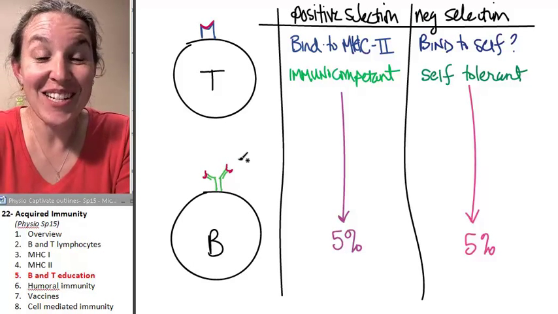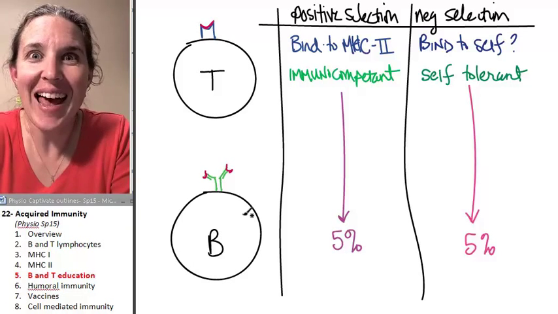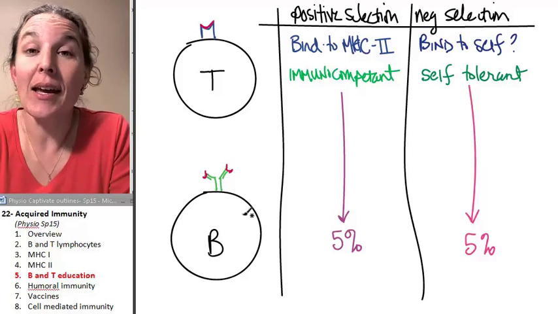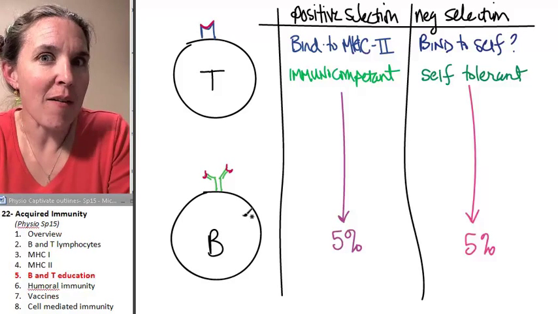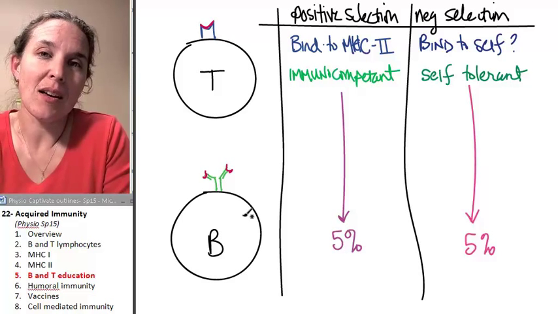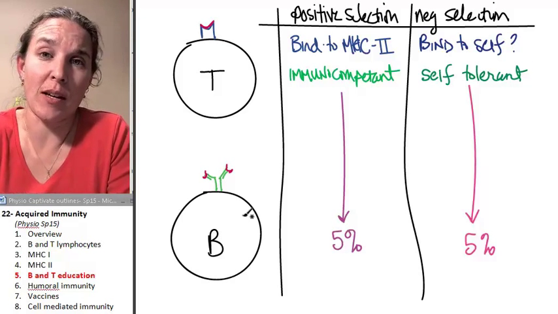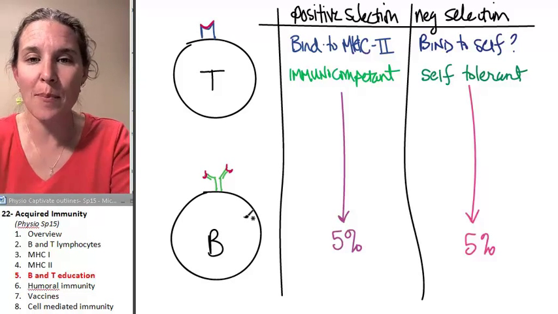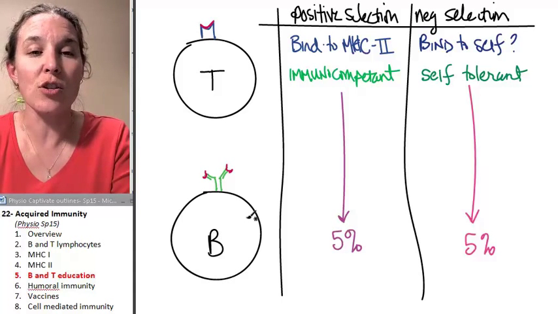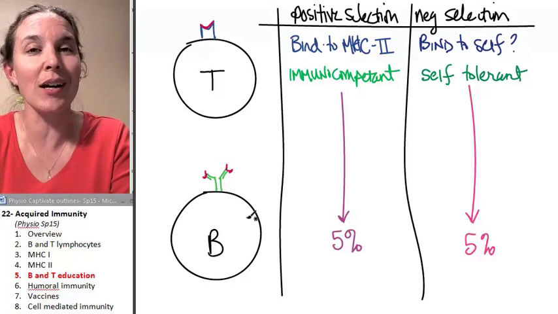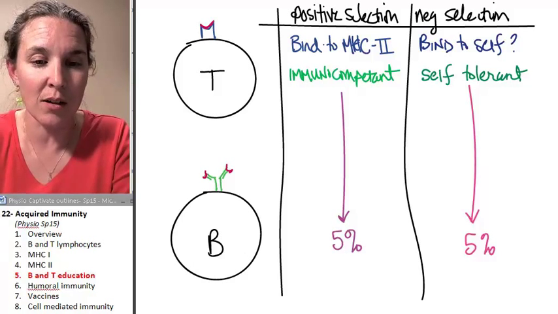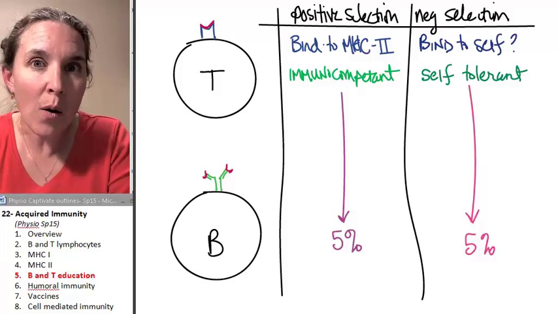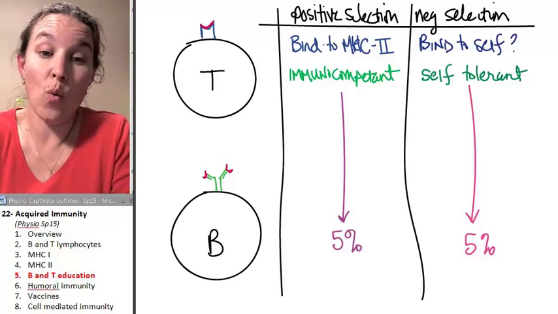All right. Should we take it for ten? Let's just go with the five percent. We only care about the five percent anyway, right? So we're going to go with the five percent of B cells because we are the five percent. And the five percent are part of humoral immunity. So let's find out what happens to these guys. Once they pass, they survive school. They probably have a little party afterwards with the rest of the five percent because, you know, they're definitely in an elite class. And now, how does humoral immunity work with our B cells?